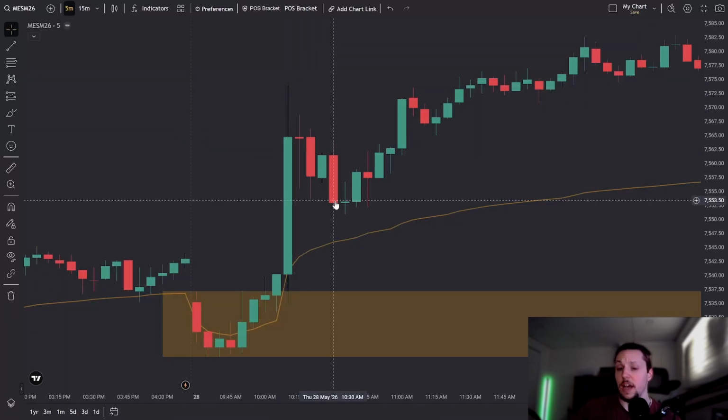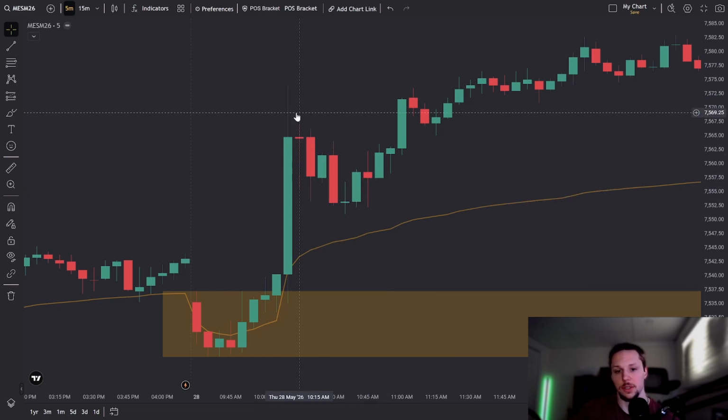Another thing that a valid pullback needs to have is at least 2 consecutive candles in the opposite direction during the pullback. So in this case, the pullback is a valid size that we determined using our Fib retracement tool, and we have a couple of consecutive bearish candles to the downside within it as well.